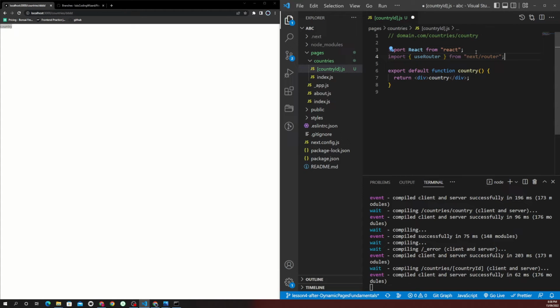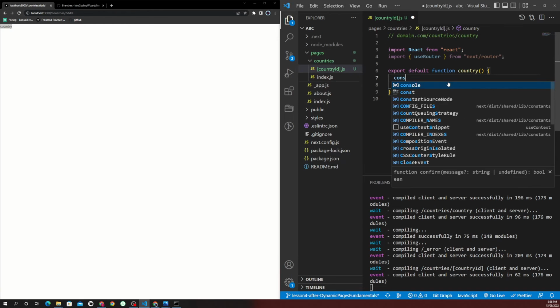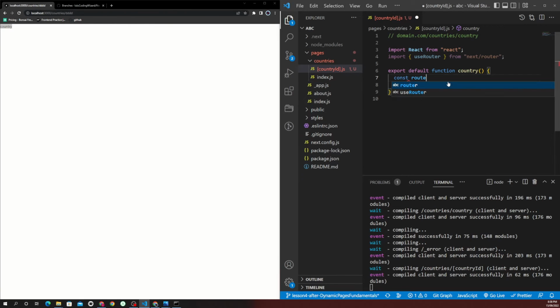Because I'm using the snippet tool I installed in a previous video in my Visual Studio Code, it finished the statement for me. So we come here into our function, and we say, okay, I want to have a constant called router. You can name it whatever you want again, and that will be basically calling that hook.